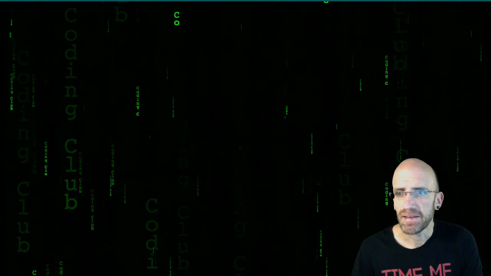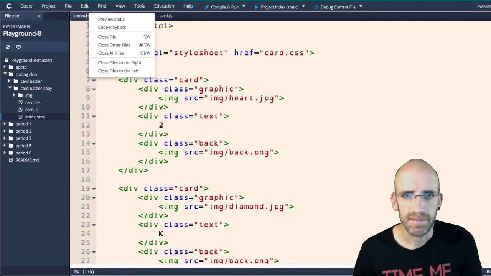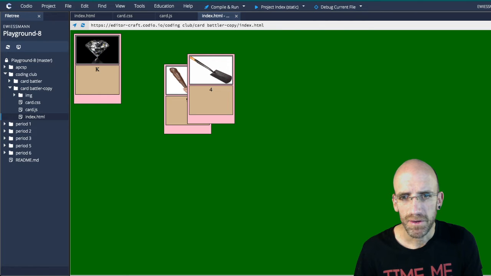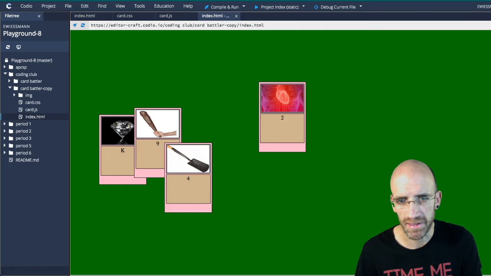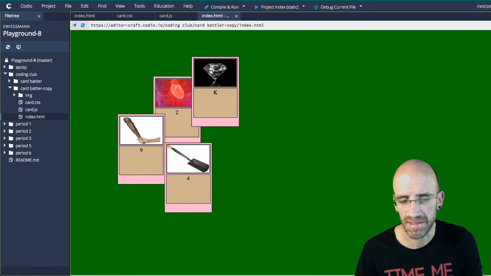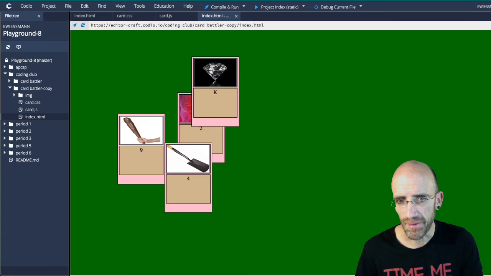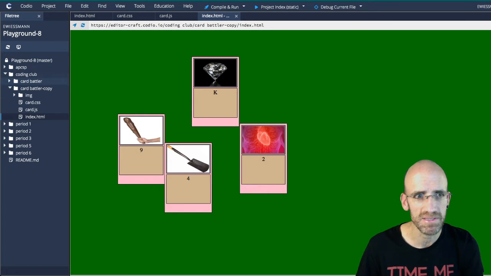Today we've got, let's see, what do we have here? Let's open this page up. This is where we left off. We have cards. We have 4 cards that you can drag around the screen. And so what we're going to do today is make it so when you click on a card, it becomes the top card, rather than being dragged underneath cards. That's going to be one of our steps.